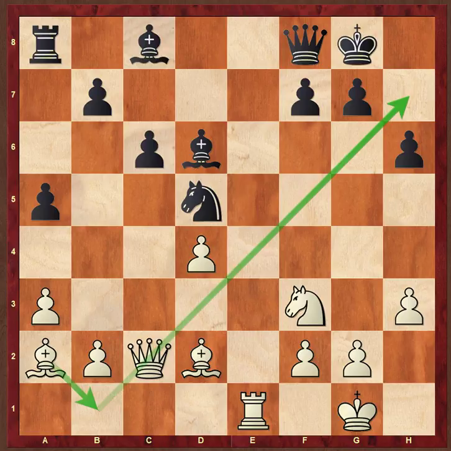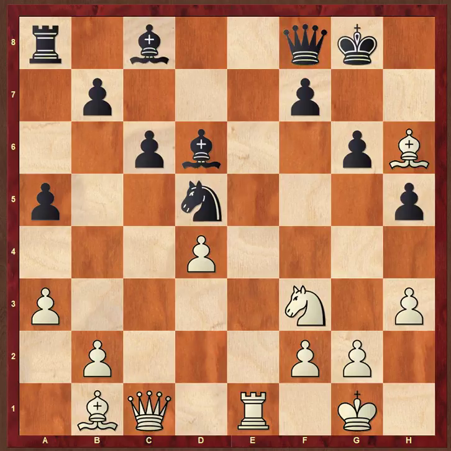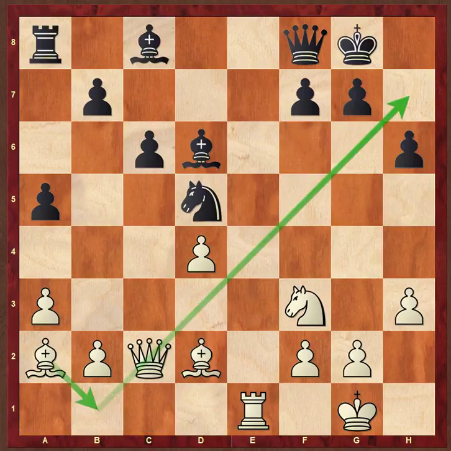Let's look at what would have happened if we played bishop b5, g6, queen c1. Notice that the h6 pawn is covered by the queen on f8. Queen c1, h5, bishop h6, and I think this is definitely better for white, because black has many weaknesses around his king, and his pawns are advanced. So yes, this is better for white.